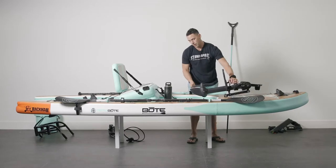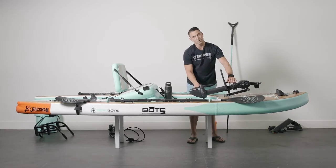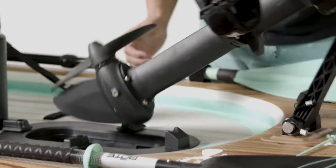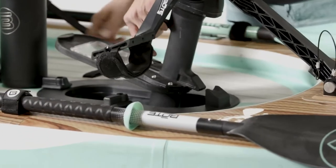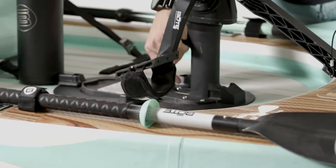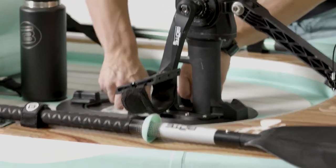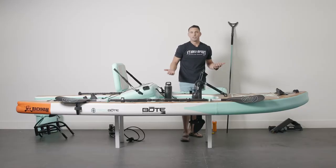To actually drop the pedal drive in, a little thing to keep in mind, make sure the propeller itself is matched up with the skeg on here. So you're going to drop in here. This little pin goes in the front, locks in. And all you do is clamp it down on either side. All three spots, you're ready to go.